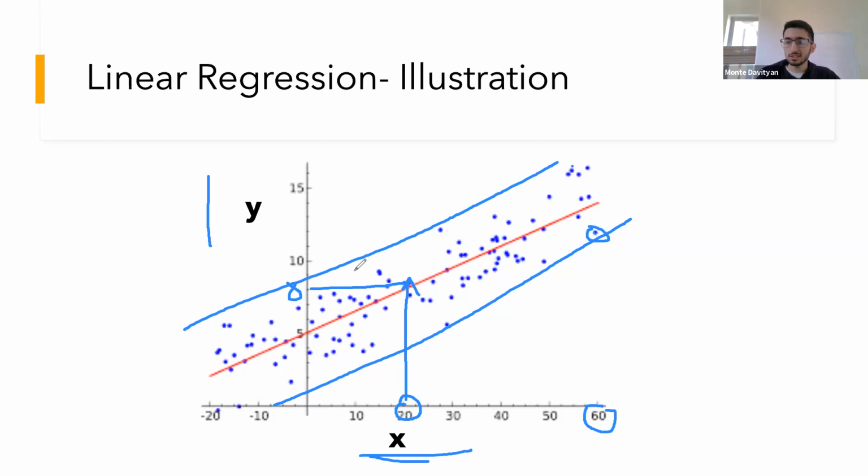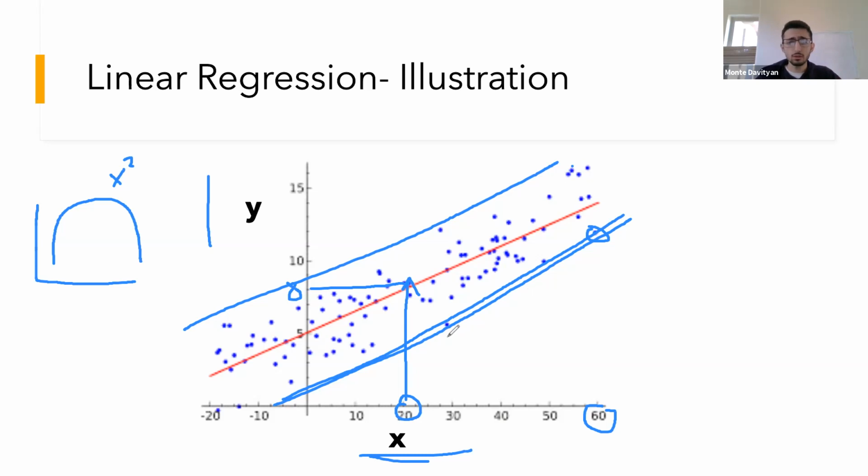Now, linear regression is limited to linear data, right? So if we have nonlinear, for example, if we have this curve like this, like maybe this is x squared, linear regression is not going to do too well. It's not going to model our data well enough. What it's meant for is, again, linear data. And so when we have this linear relationship, this correlation, sort of one-to-one correlation, linear regression helps us build a model of what we want.